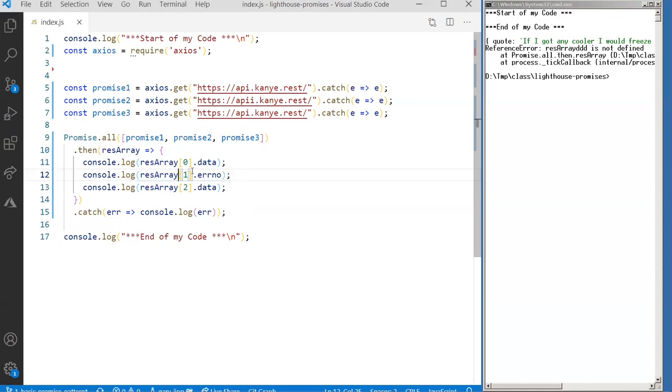Anybody have any questions regarding what we covered today? It takes a bit of practice. Don't overthink promises. Just remember that with the then, you can always chain it into something else. You can always re-then the same promise if you want to. And the return value from the then is what's available to the next then in the chain. All right.